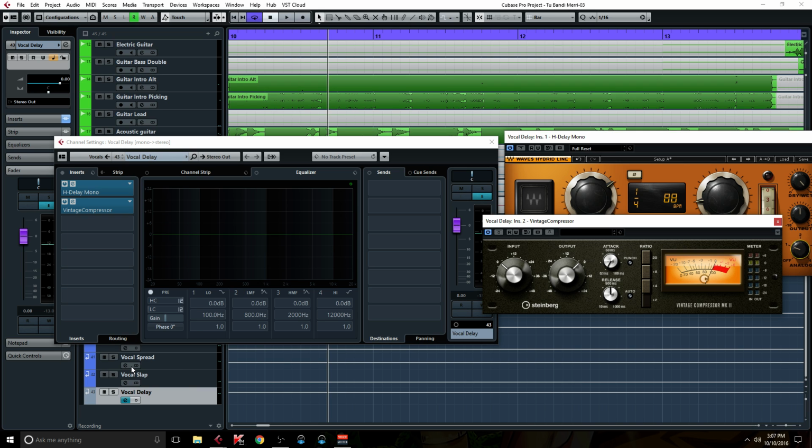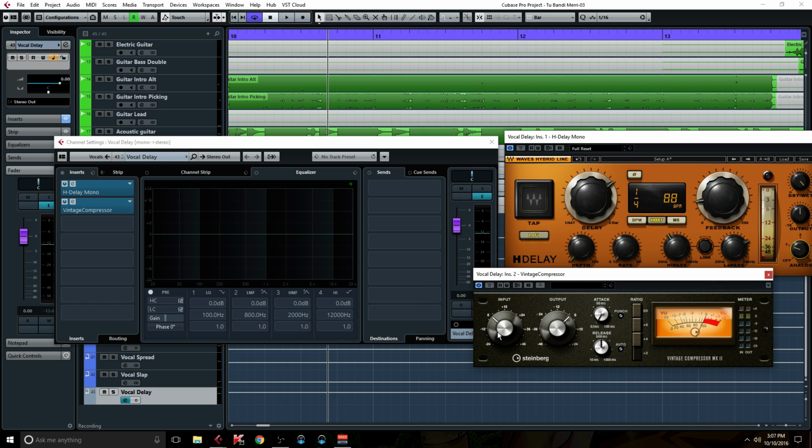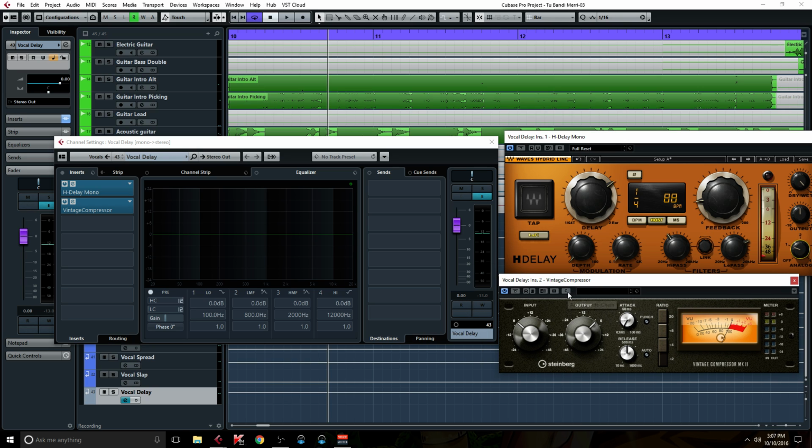I'm just going to use a stock Cubase one, the vintage compressor, which as you can tell kind of looks like an 1176. You just have to make sure that your compressor has sidechain capabilities. I know that sidechaining is a little bit different in other DAWs, but it's pretty much the same concept. In Pro Tools you have to use your key input and everything, but it's pretty much the same. On this particular compressor, I found that these input and output settings are usually around the sweet spot.